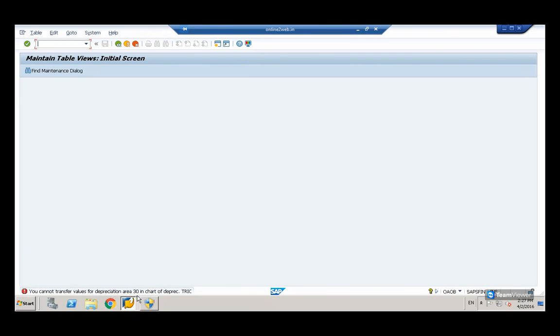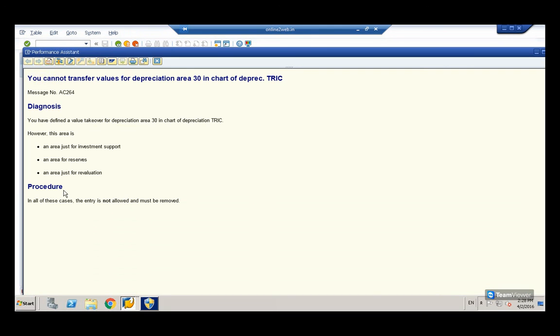You cannot transfer values for depreciation area 30 in chart of depreciation TRIC. And now it's got another one. You cannot transfer values for depreciation area 30 in chart of depreciation. Message AC264. You have defined a value takeover for depreciation area 30 in chart of depreciation TRIC. However, this area is an area for just investment support. In all of these cases, the entry is not allowed and must be removed.